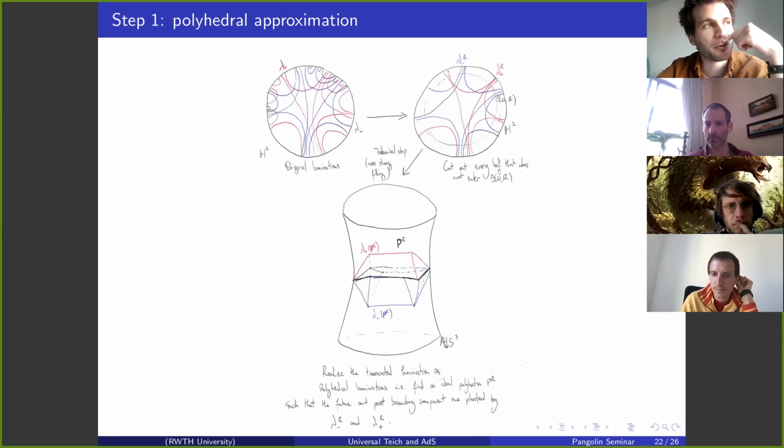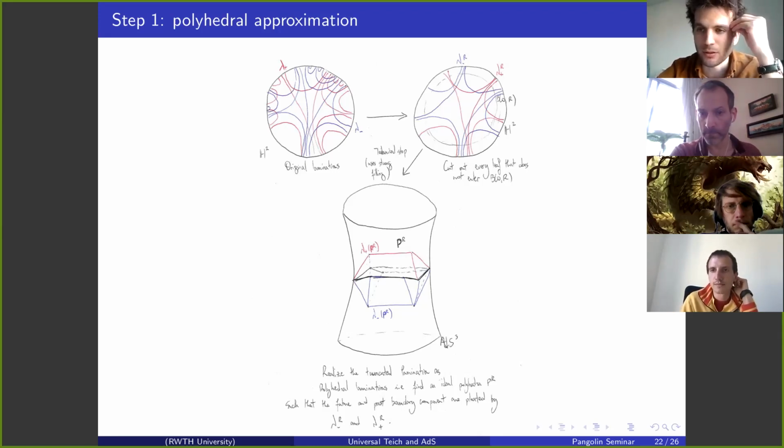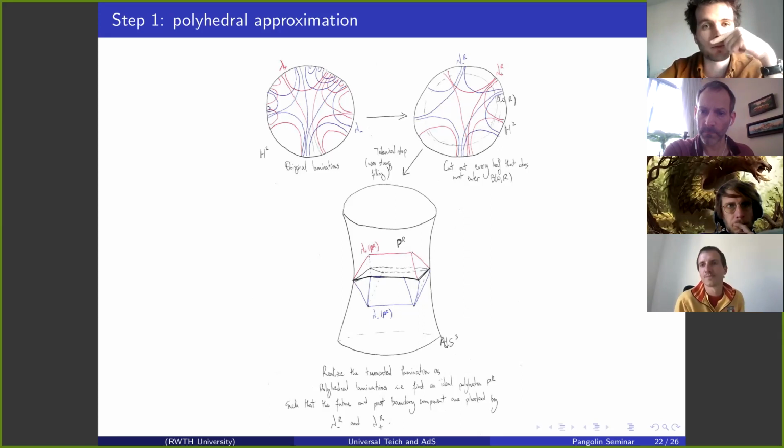No, we never really tried this approach. No, I don't know what to say. I mean, that's fine. But I was curious if you tried the other one. No, not really. Never thought about this, but it seems that it could be very hard to find this kind of approximation.